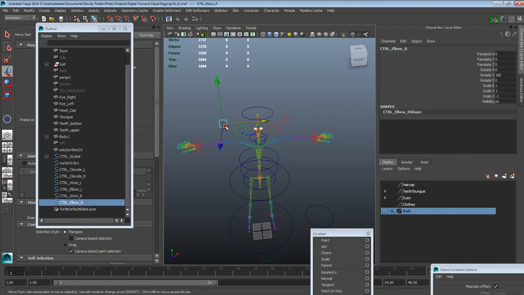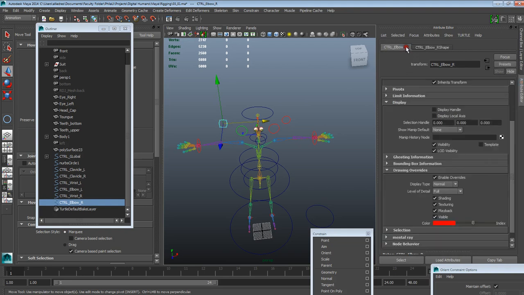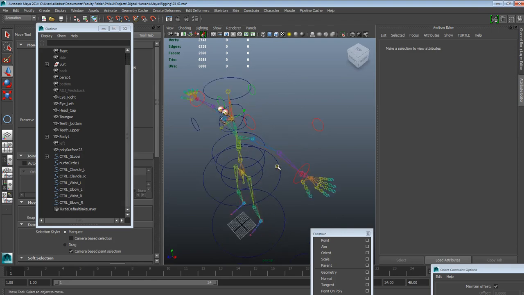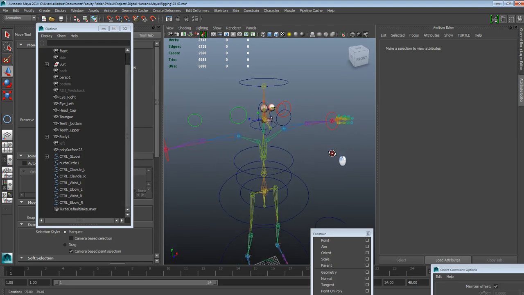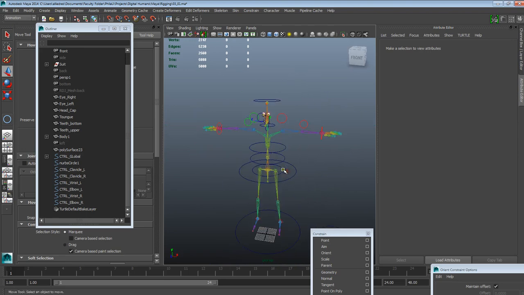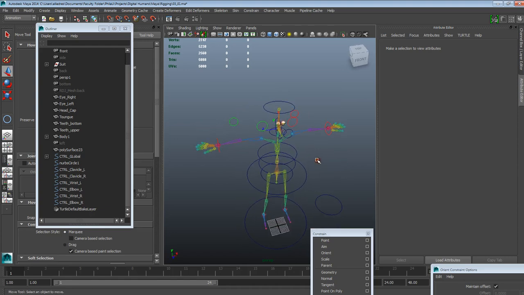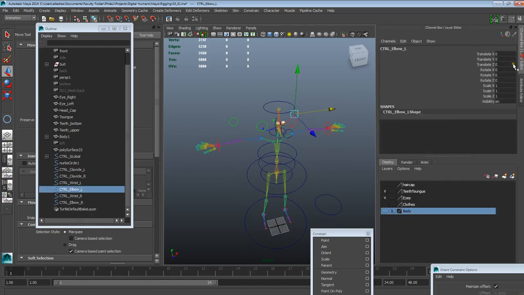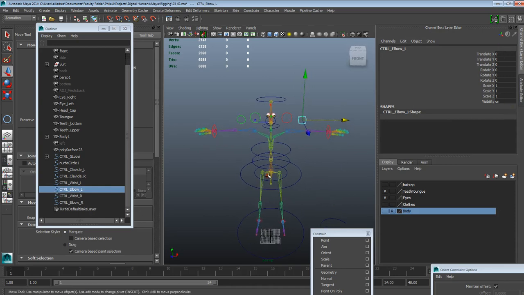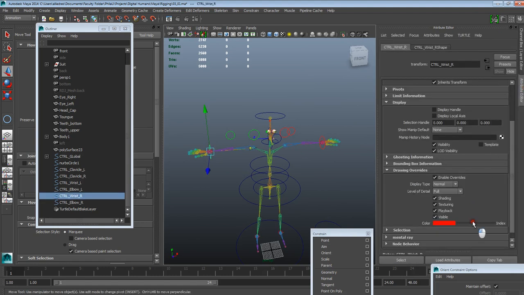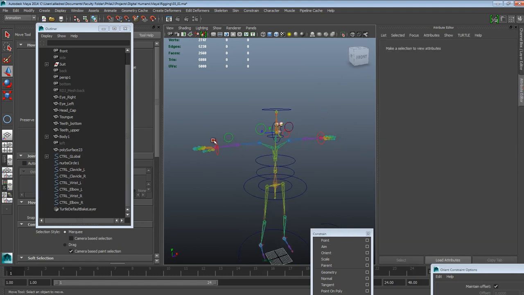Okay, and for these we need to go in here and change the color. Alright, and these guys are going to be green, and again, that's just my choice. You can do pretty much whatever you want with your controls. If you're more comfortable using specific shapes that you've created, or if you want to use helpers, you can do that. The only thing you've got to make sure of is that you zero things out, so whenever you're animating, you can go back to your default position if you need to. Alright, so now that we have both sides, let's change the color of this guy right here. Why is it not changing?